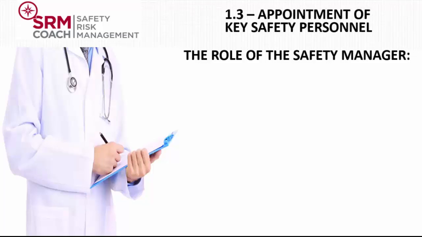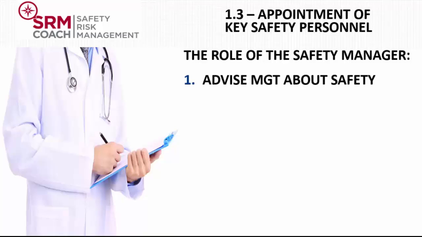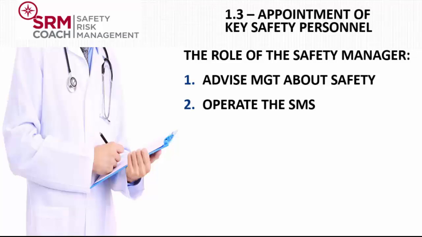The safety manager's role is to be an independent advisor on safety matters to the accountable manager. In many respects, he is like your doctor — he performs a role of measuring the safety health of your organization and advises the management team the best way to get healthier and perform better. It is important that he or she has direct access to the accountable manager, because the safety manager should not be influenced by production issues. His only concern is the protection of the organization. It is up to the accountable manager and his team to make an informed decision on the basis of the advice of the safety manager and the SMS.